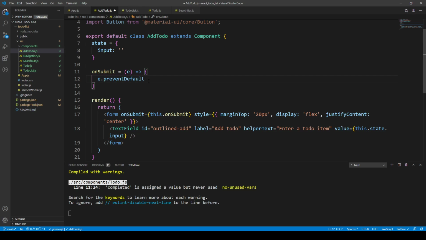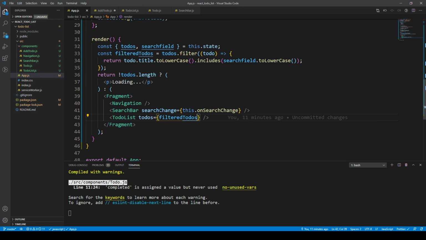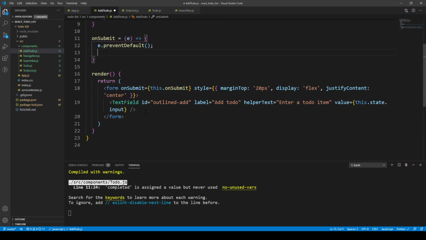So we need to prevent that default from occurring with the event default on the onSubmit, which is called through the form onSubmit. And we will actually have some props passed into the add to do. So we'll come back to this, but let's just finish up our button.